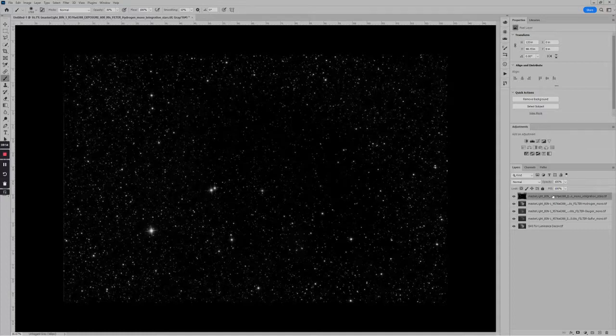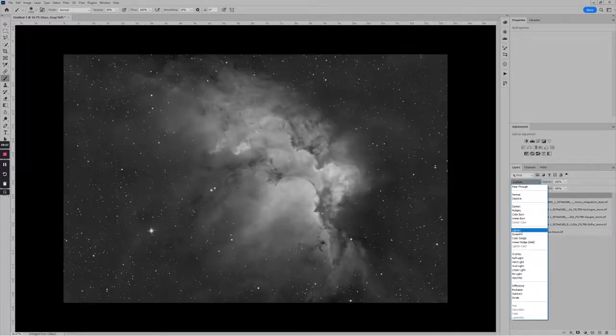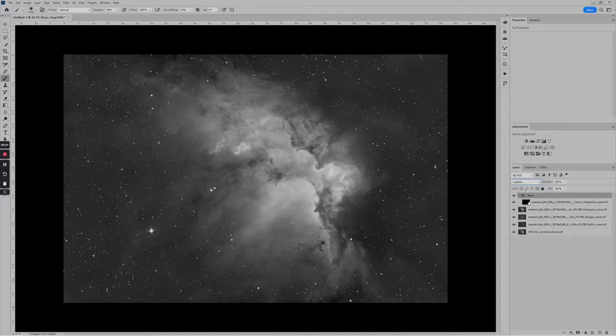So Control G on the keyboard is a shortcut to create a group with this layer. I'll double click on the group 1 name and change it to stars. And we're going to change this to lighten blending mode. And you'll see when I do that, everything disappears except for the stars, because everything else on this layer is black. So all we see now is the stars, and we can see the underlying layer.